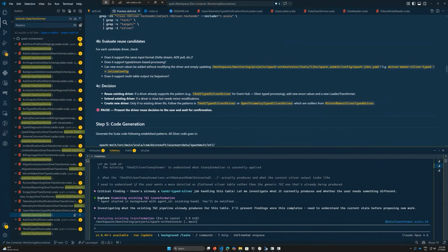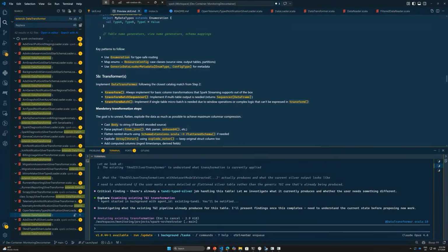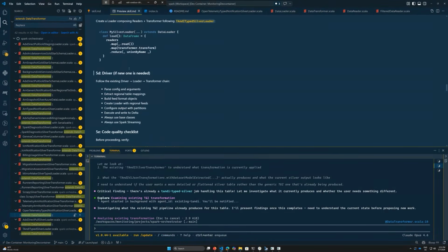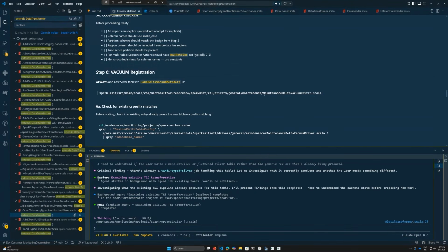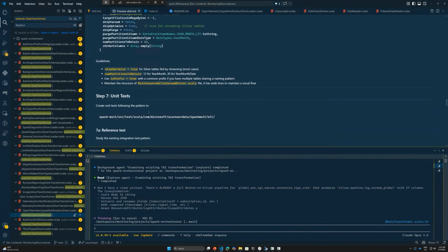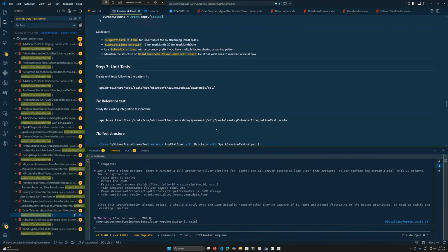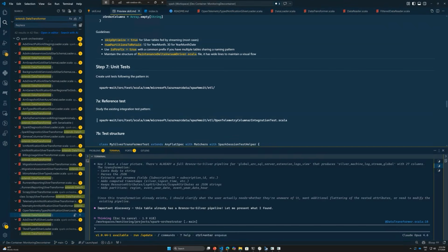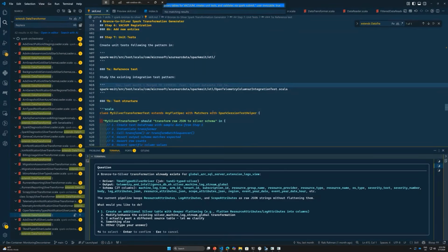And then you go ahead and tell it to run the code and actually write the code after you've done validating it. I'm just giving it the coding standards that our team uses. Go ahead and register those new tables that you're creating for liquid clustering and vacuuming and things like that. And then finally, we tell AI, hey, you studied this sample data, wrote this code, go ahead and generate unit tests. You can see it's basically prompting me for exactly what I want it to do. But when it gets to step 7, it'll go ahead and generate unit tests.